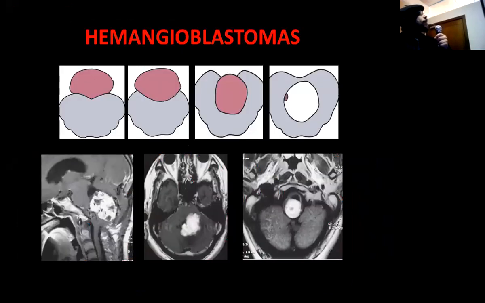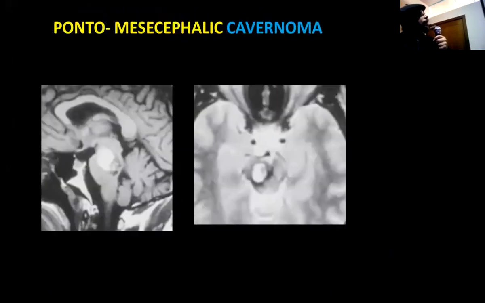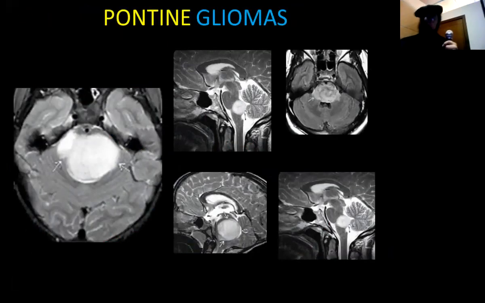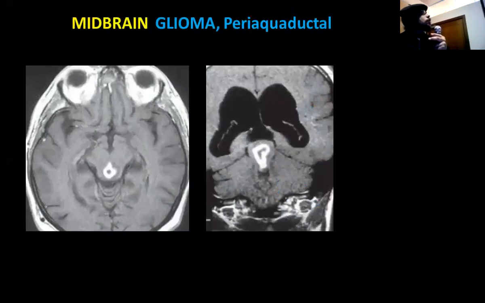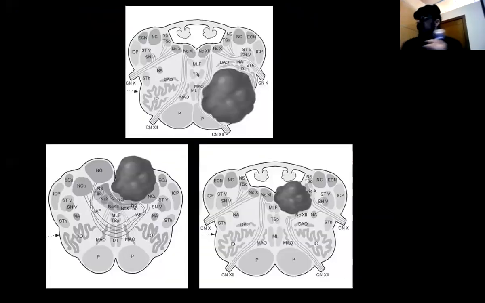Hemangioblastomas can happen here as well. And I want to mention a few other lesions that will have a definite implication on management. Now, the presumption in most of these cases is that these are brainstem gliomas, and they are managed as such with radiotherapy alone. Granted, a lot of these patients will have brainstem gliomas, which is one of the most common diagnoses in this region. Now, the reason why we emphasize these points, I'm sorry.